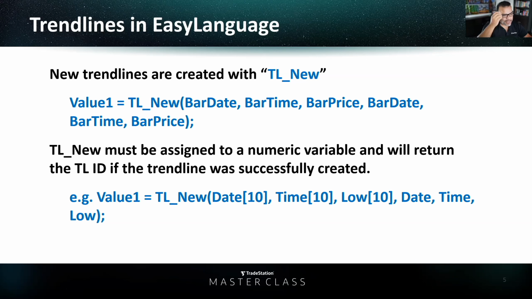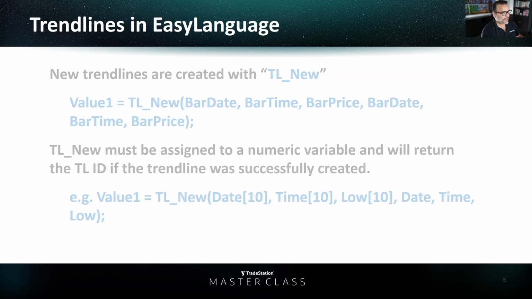Okay, so before we even use that in EasyLanguage, we're going to do a very simple example on TradeStation. You're going to see the results that you get with slight modifications. Let's finish the content here on this PowerPoint, and then we'll move over to the development environment to do some testing and some exercises around EasyLanguage trendline creation.